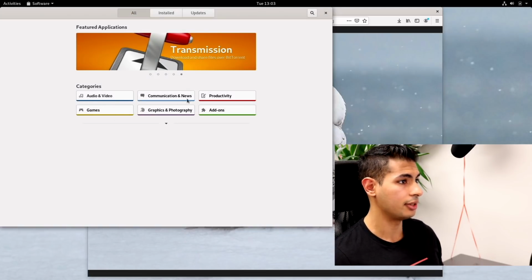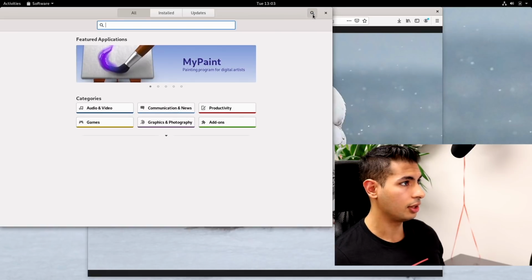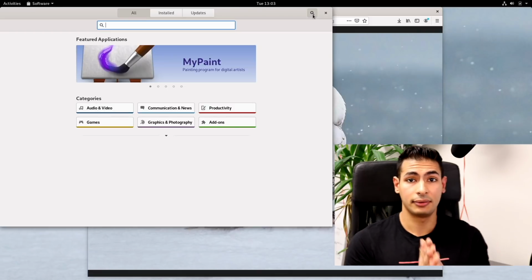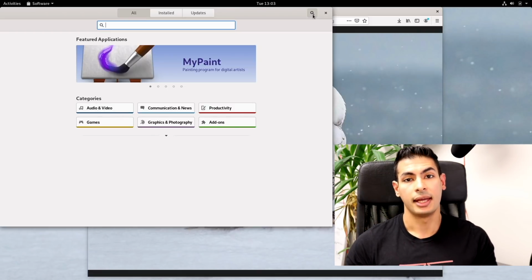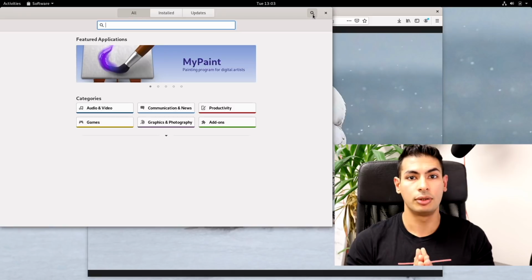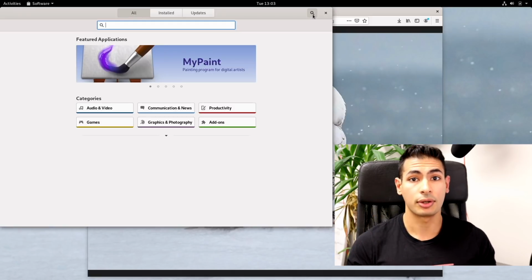It has a number of categories that you can use to select what applications you want to install. And you can actually click on the search in here to search for applications. So there is a program that I really like. It's a terminal program, but it allows you to split the terminal into a number of windows. If you use my courses, you see that's the first thing I usually install.